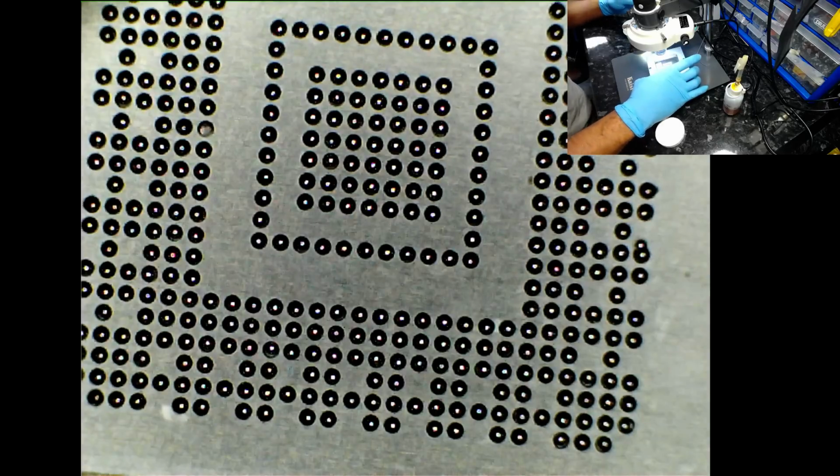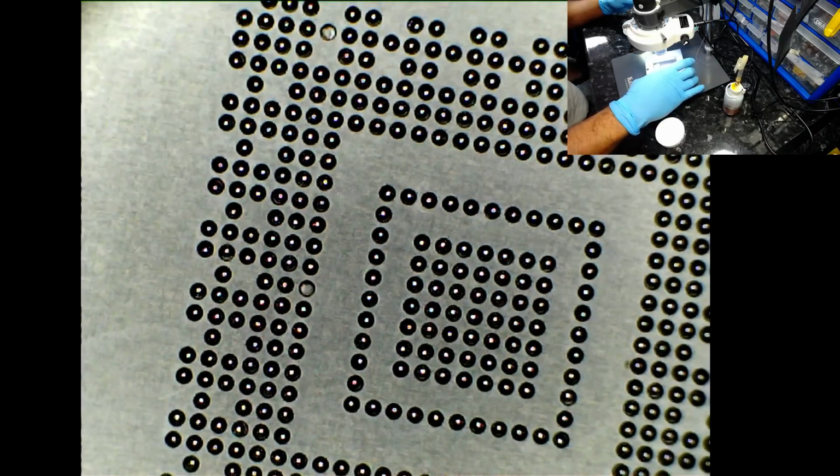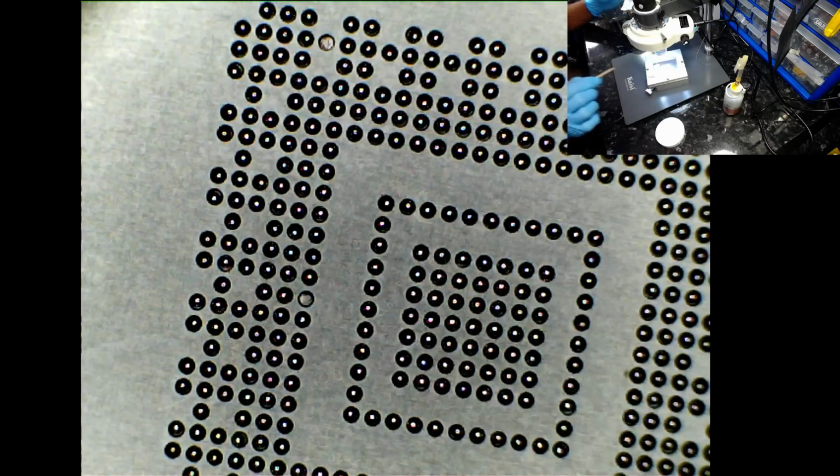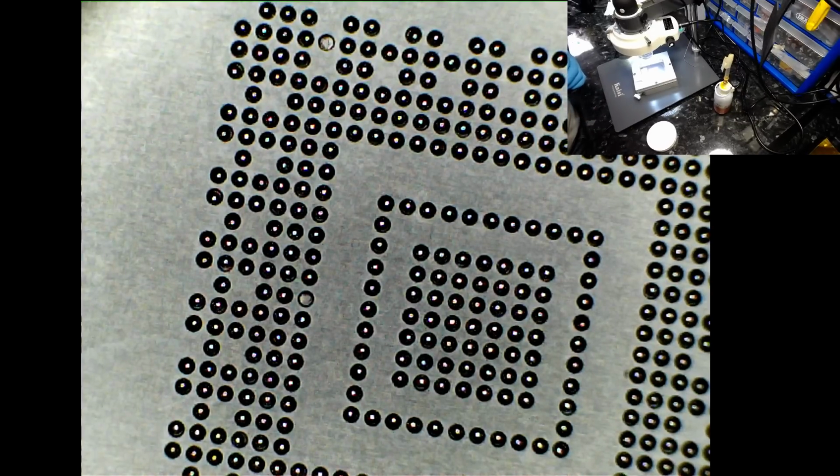Oh, you sick fuck. Okay. So I've lost two balls. You can see there's one here, one missing here, and one missing on the top. So how am I going to put them back on? I'm going to wet the tip of my cocktail stick with a bit of flux, so I can grab a few solder balls from the container, the tub.